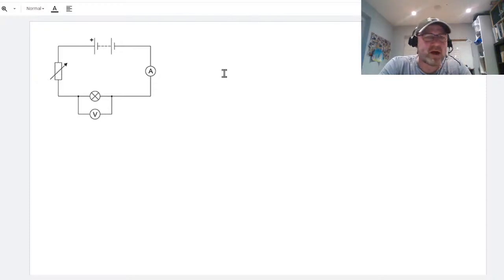Okay, so the independent variable is whatever you're changing. The dependent variable is what they're measuring. So whatever they change is the independent. Whatever you measure and you're recording is the dependent, and the control variables are anything that would affect the results.